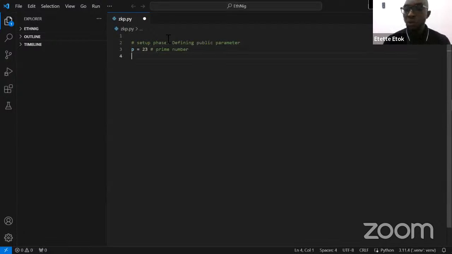Then we will have what we call a generator, which I'll denote with G. So let's say our generator is 5. I'm just commenting this out so that we can follow along. Now, let's say I claim to have a secret, right? The prover's secret.